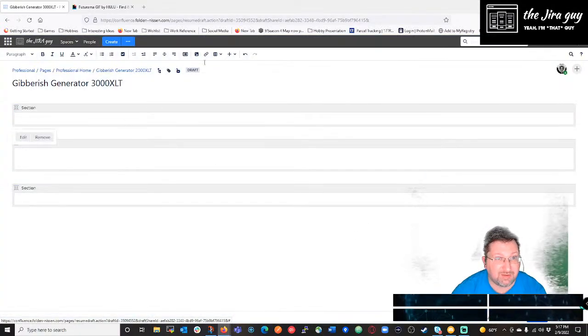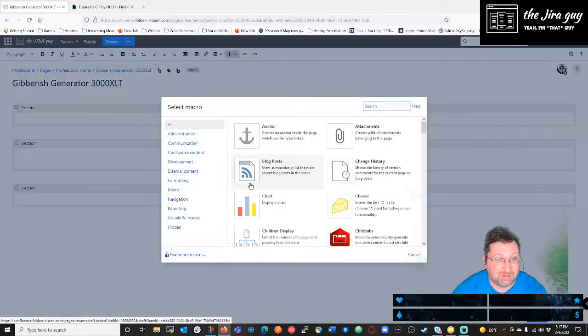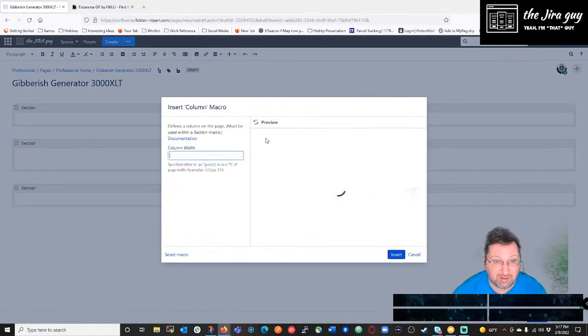That's kind of the option you have there, but in order to get the columns, we have to go back and pull in another macro, the column macro. This by default assumes you're going to have two columns. If you want to have 3 columns, you're going to have to use a different macro. That being said, it allows you a lot more flexibility with your column width.